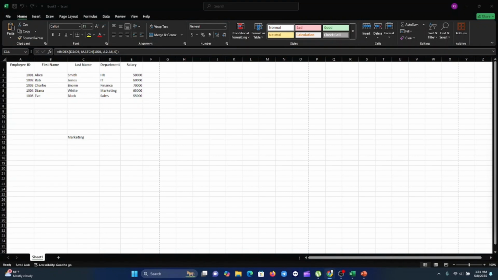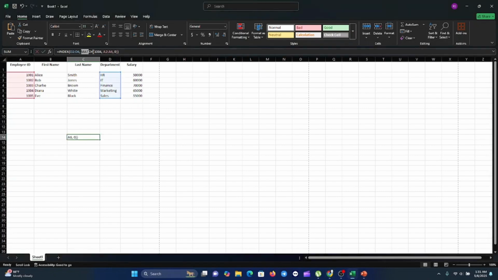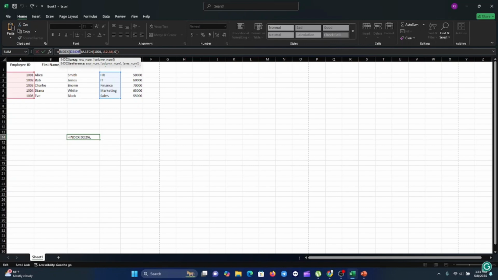Exactly what is happening here is that the MATCH, this part of the formula, finds the employee ID in the fourth row, and the INDEX function, which is this formula, returns the fourth value in the D column, which is marketing.